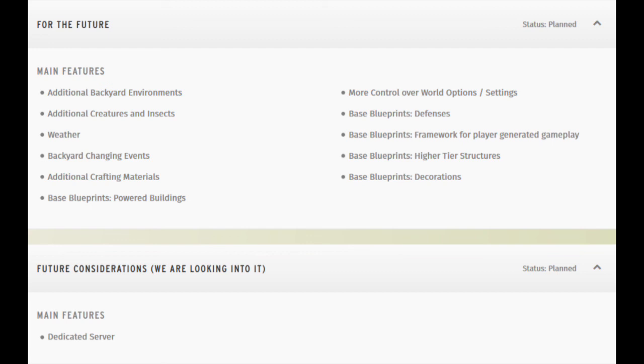But one of the things they mentioned is additional backyard environments. Now, they don't list any additional backyard environments, but we can see some stuff, even if we're small. Like, there's a shed back there. Maybe we can go inside the shed. There is an area in the backyard that has no grass in it. Maybe that's a garden, and they're going to put some tomato plants or something back there. Or they could put a log pile, where there's a stack of logs, and maybe we crawl around on that and climb up it and maybe build a base on it. Just some thoughts.